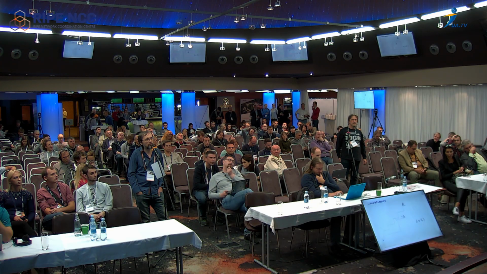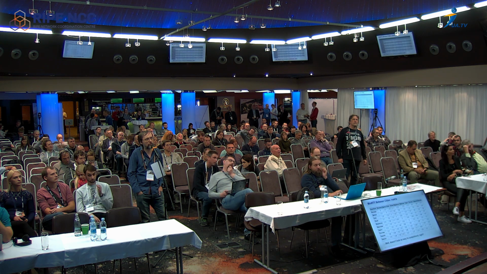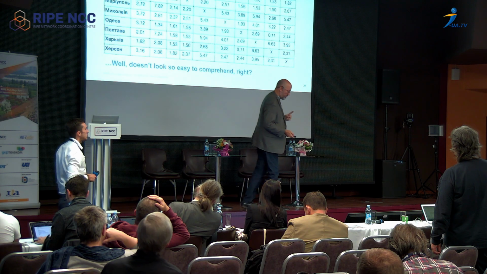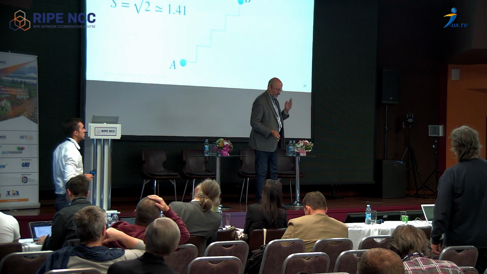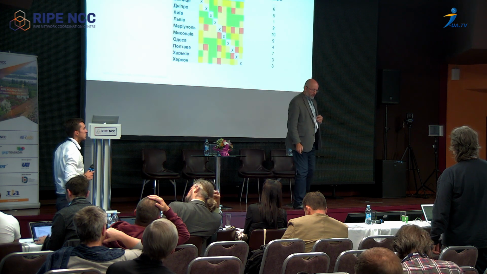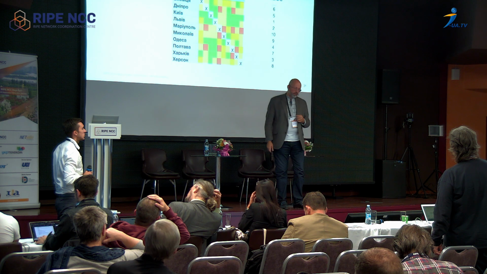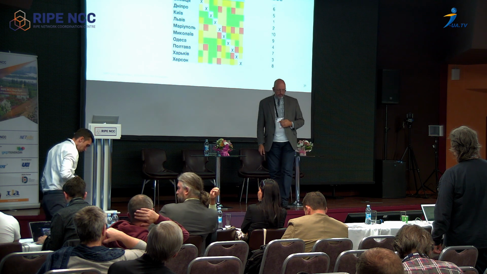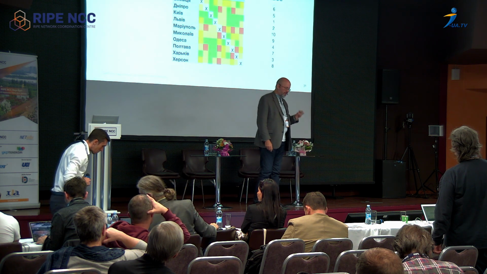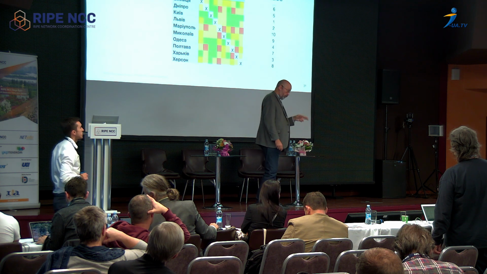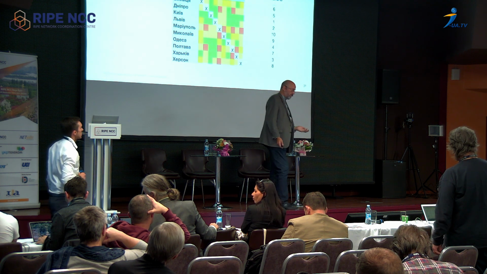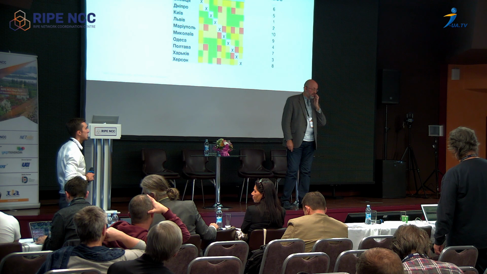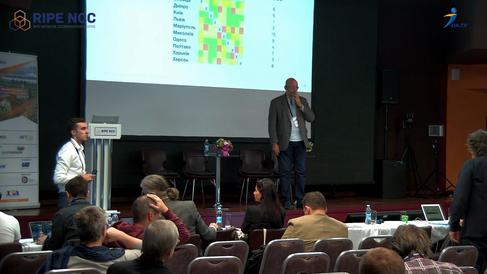So how many test points, how many numbers have you used in this research? So about 200 test points in Ukraine. We used about 126 of them. So the distribution is unequal. Lots of them in Kyiv, lots of them in Kharkiv, in Odessa, relatively many of them in Dnieper, in Lviv. So you could also include the number of those test points with each of the cities. Yeah, I agree with that.